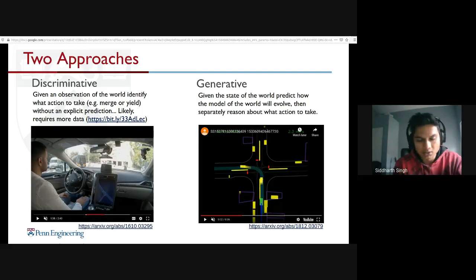that Waymo has created using its sensor information, it can then evolve this world into the future and predict as an entire environment where everything else will be, right? So does that make sense of how these two things are different, generative approaches and predictive approaches? Yeah. Okay, any questions so far? All right, no. Cool. So let's move on.